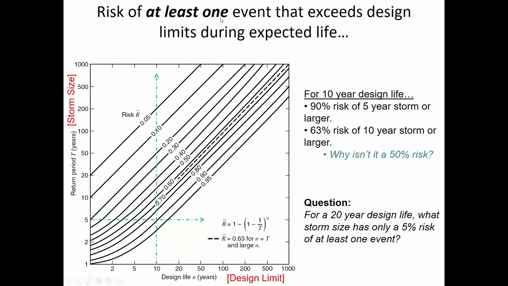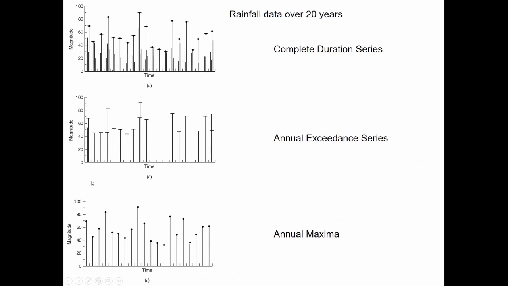But I did want to introduce it now just because the idea is that when you say that you're going to be providing protection at a certain level, you're protecting not just against the 10-year storm. If you provide protection against the 10-year storm, then you're also not going to have any of the damage from the 1-year storm, the 2-year storm, the 5-year storm, and so on. But if you're only providing up to the 10-year storm, then you are exposed to the risk of the 20-year storm, the 50-year storm, and everything larger than it.